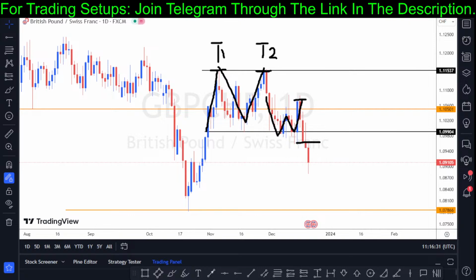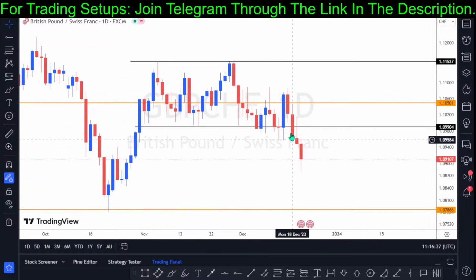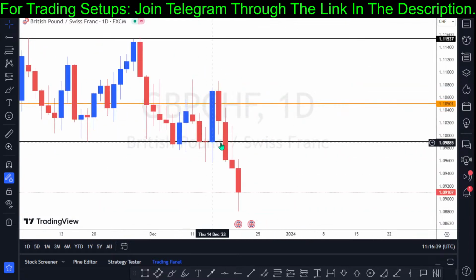So based on what we got on this price chart of the British pound sterling paired against the Swiss franc, this is the confirmation, and then we waited for a retracement. So this was a retracement which occurred yesterday. So yesterday was the entry, but I wasn't monitoring this market because I was away for family preparation, Christmas stuff. So that was why I missed this trade setup right here. I would have taken this trade setup.